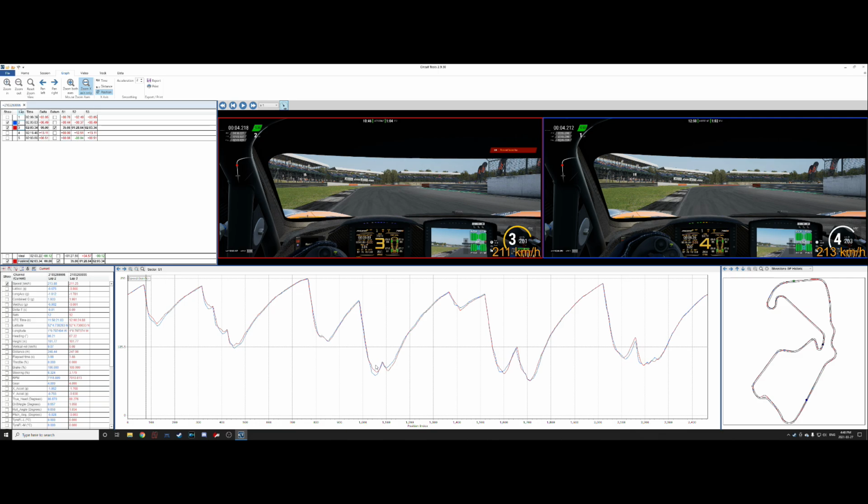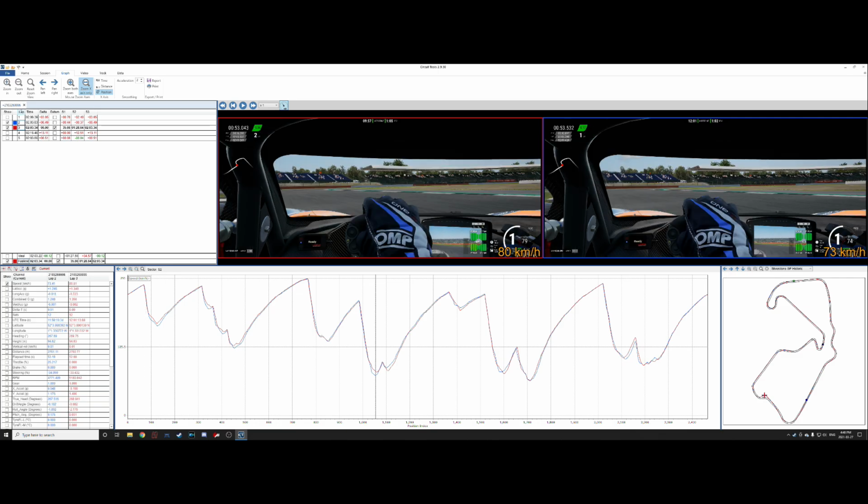So in this case, right about here, a lot less speed, and you can see we are position synced. So that is virtually the same image. You see the time is off, but it's the same point on track, and now that we're position synced, 73 kilometers an hour according to the data in Circuit Tools, 80 kilometers an hour on the reference lap. So much faster around that corner, carried more speed through the apex.